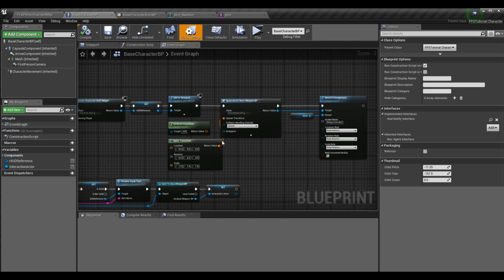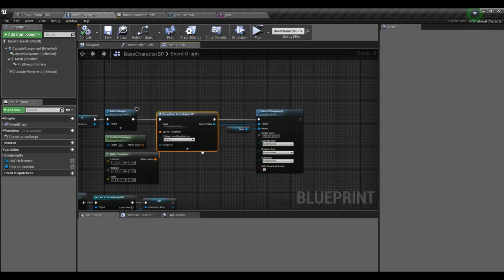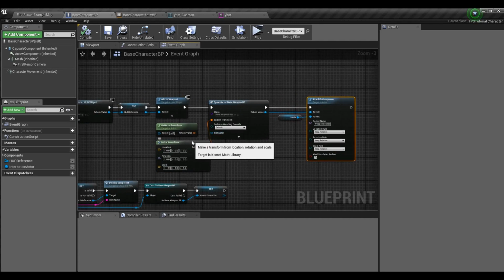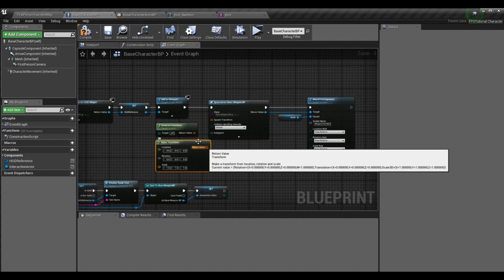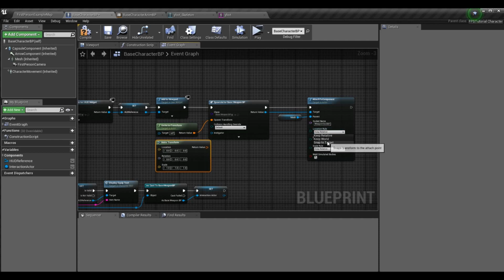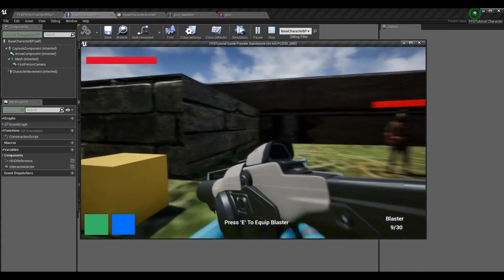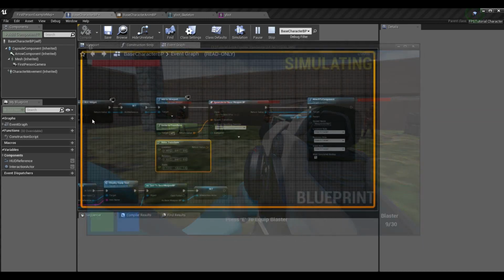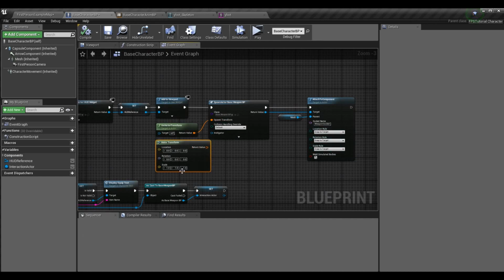There's two ways you can do it. Basically, we're going to spawn the space weapon BP and just attach it. You can either get actor transform and force everything to be snap to target, or you can make transform and keep relative. It's up to you. So you can either do this with snap to target and play like that, or you can do make transform 0 and keep relative. It's up to you. The transform at this location will work because it's going to keep relative to where the character's spawning. It's not a big deal.